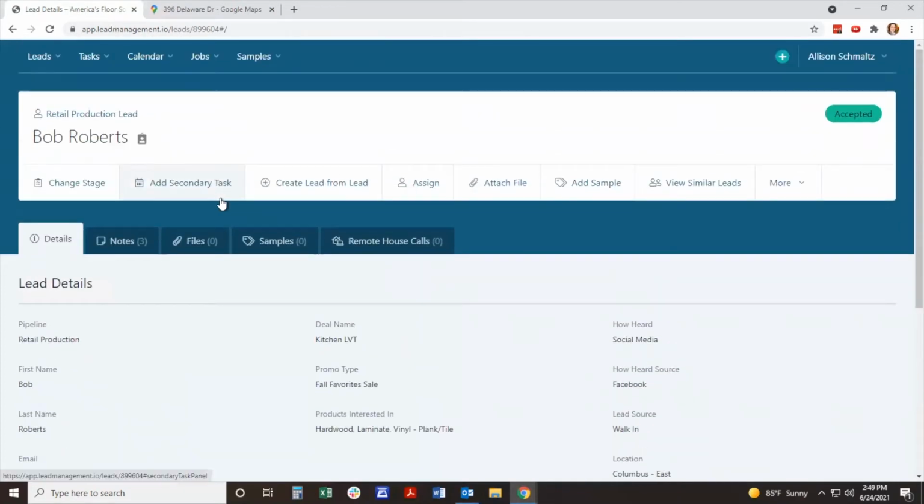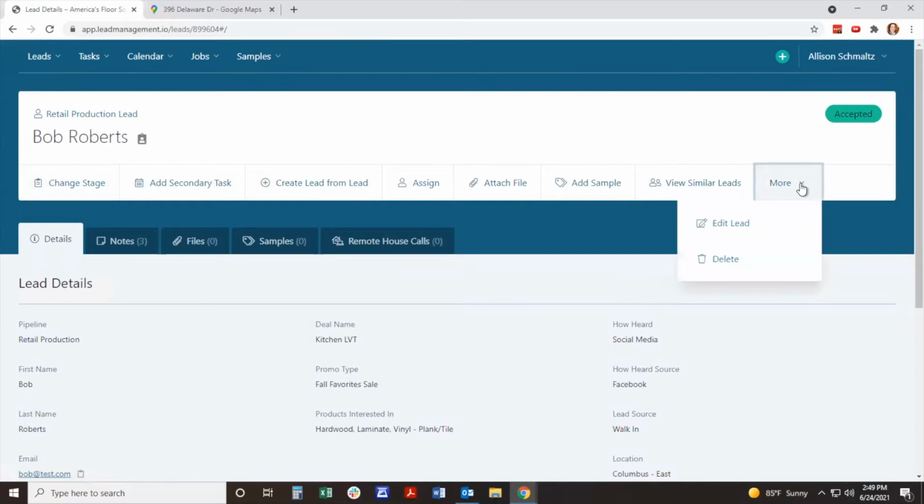Okay, so let's talk about the quick actions menu. Let's start from the More and work our way to the left. The first option available here is Delete. Delete is a restrictable item based on your user role. Your system admin or business admin can set restrictions per each individual user. If you have been restricted from deleting leads, this option will not be available. Deleted leads can always be restored by a system or business admin. Deleted leads can be restored by a managerial user.